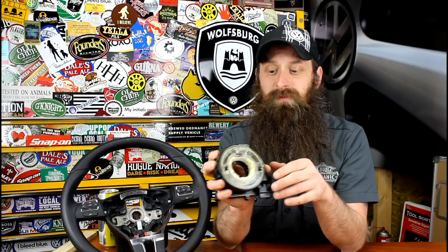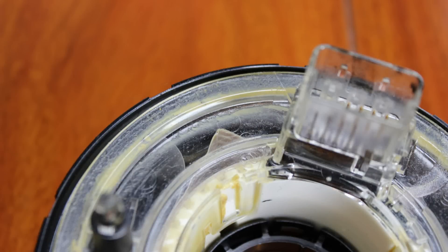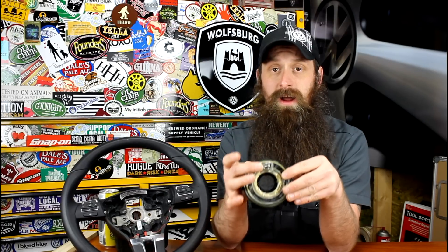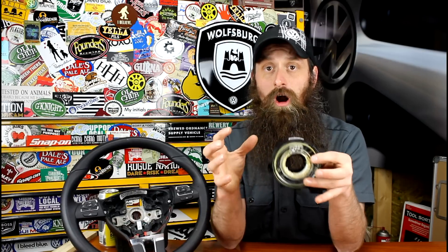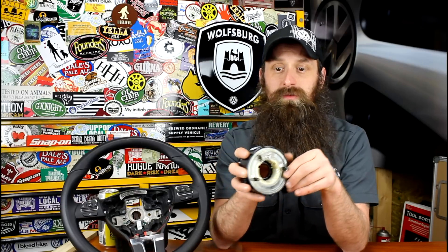So the big question is, how does it fail? Well, it can fail in a number of different ways. Most of the time what I've seen is the ribbon cable inside actually gets crimped and pinched, and it'll sort of disturb the electrical connection, and that's enough to cause a failure. You can also have a loose connection in the connector housing at this point or down here at the bottom. Again, there are different clock spring setups, so the more sophisticated ones with the steering electrics module built in have more connectors than just the two on this one.